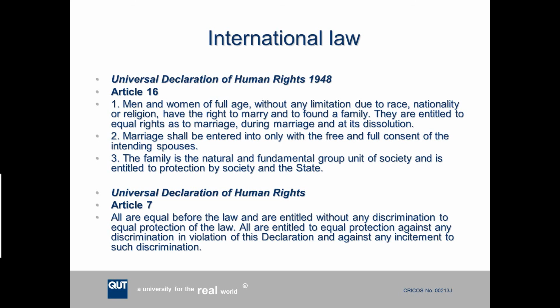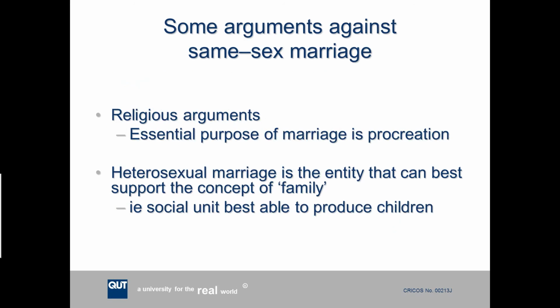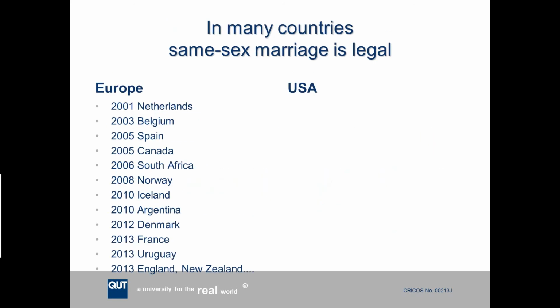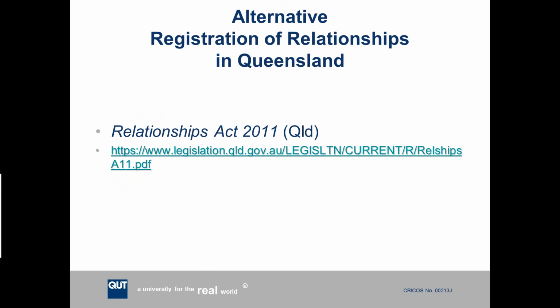So there are still arguments raging in Australia about those issues. Perhaps now we might be able to comfortably say that probably the majority, according to polling, are in support of same-sex marriage. However, on the other hand, there are still many people who don't feel comfortable with that concept. As we said, it is now legal in many different countries, and we've got the slide, and we also set out in the textbook the countries where same-sex marriage is now legal.